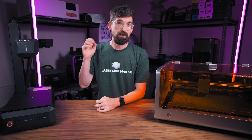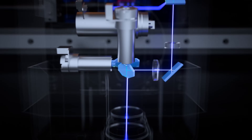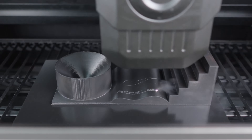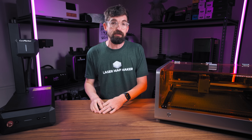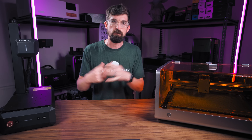In this video, I want to show you how Excel Laser is using adaptive focus technology to give you a really fine focused laser beam for engraving as well as a thicker one for cutting. I'm going to break down exactly how this system works and answer some questions that have popped up after the Kickstarter launched and my last video on their machine.